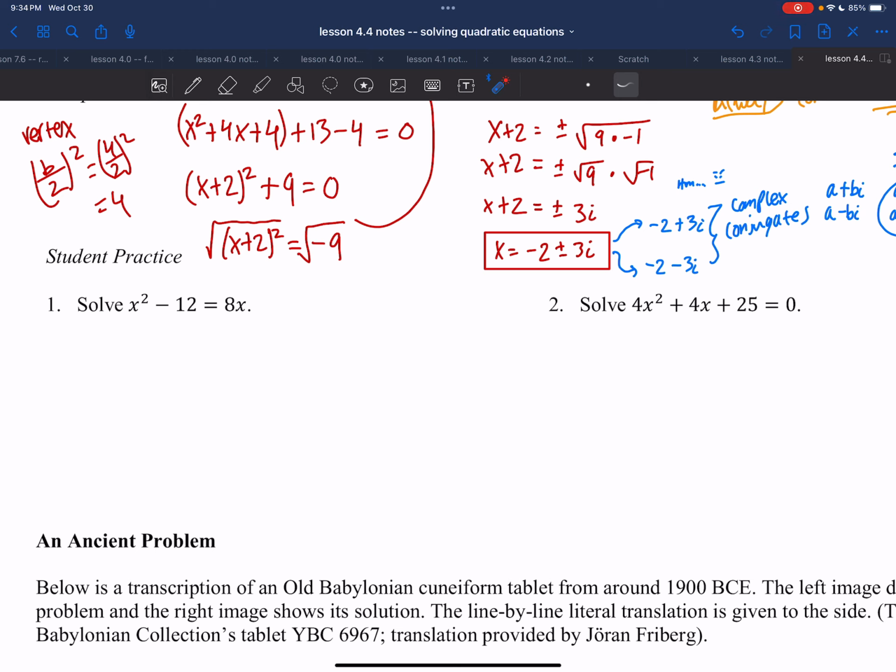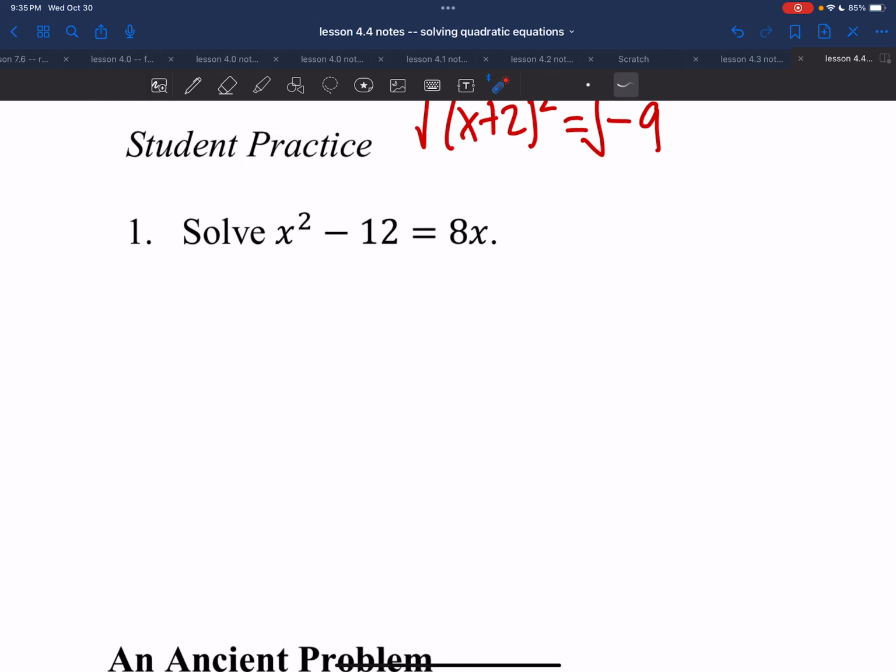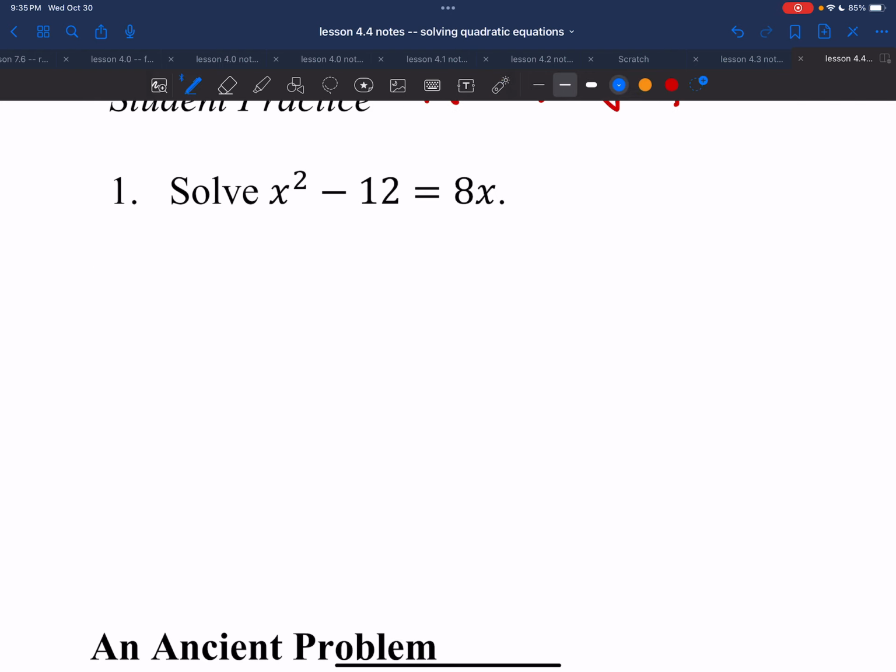You may want to look at example 2 because it's just kind of a harder problem. The completing the square process and the final answer are a little more tricky than these other couple problems. So here's number 1, a rather basic one. To complete the square, you want to set it equal to vertex form and set it equal to 0, right? So I could say, okay, x squared minus 8x minus 12 will equal 0.